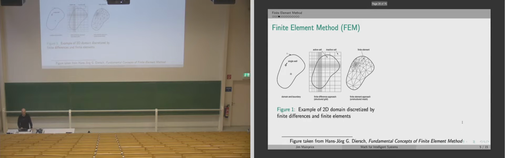So the finite difference method is applied to a structured grid, where the approximation to the derivatives is computed by finite difference on the different dimensions of the grid. The finite element method actually decomposes the domain using what are called elements, and these are unstructured and can have different shapes. So that's kind of the basic idea.